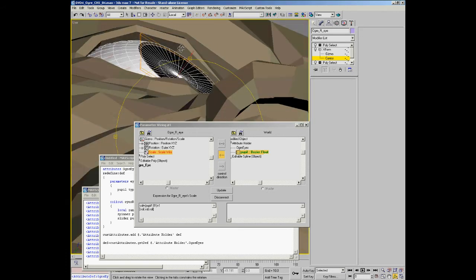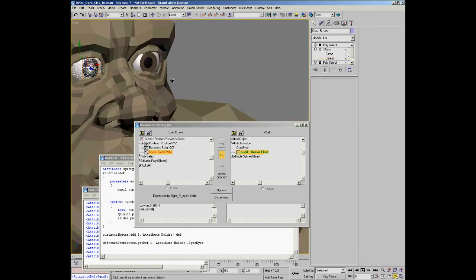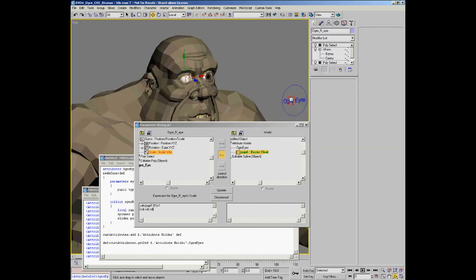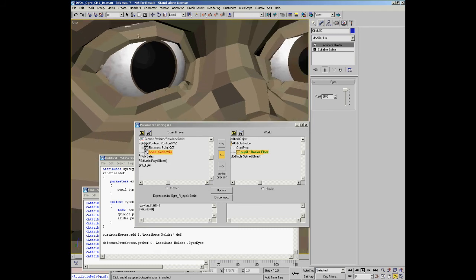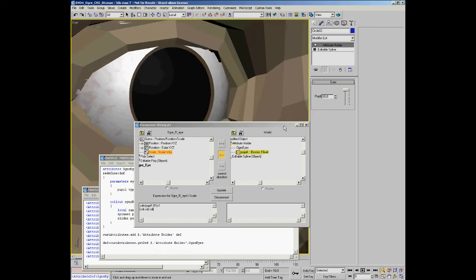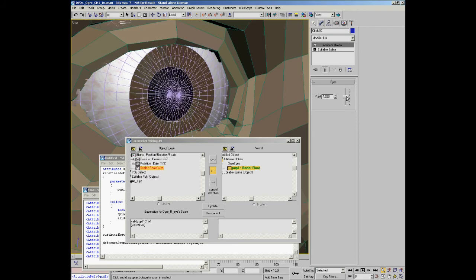So you can see that now it's actually dishing properly. So let's go back to a control object, zoom back in here for you, and you can see that it is actually working quite nicely. And there's the whole thing being scaled up and down.